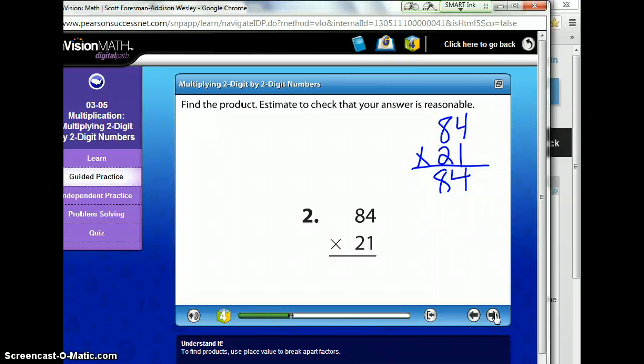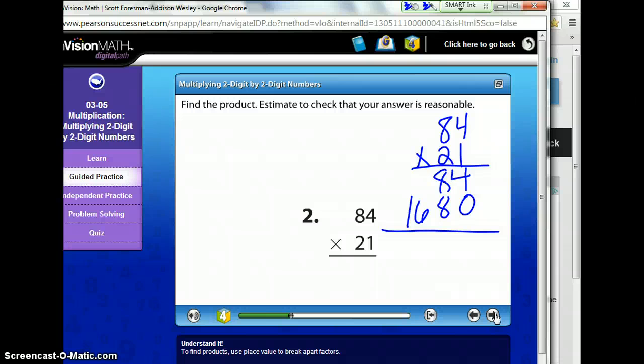We forgot that spot. We've got to put something here. So it's actually 1,680. Or if you put a symbol there, that's fine. But you have to have that in. Okay? Now, Cole, do you have a final product for me?